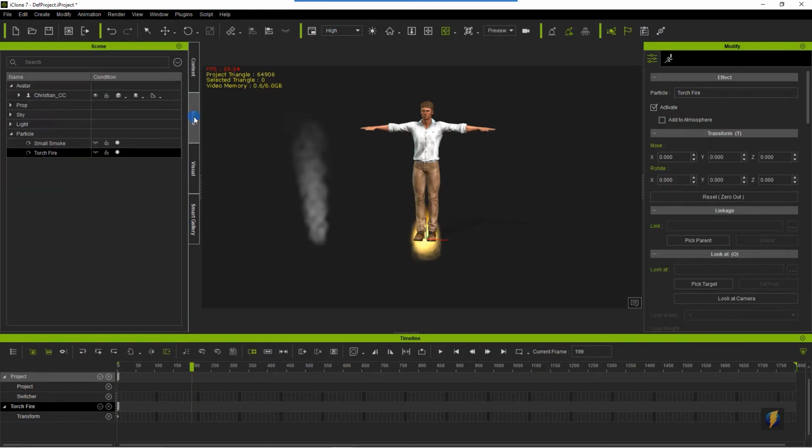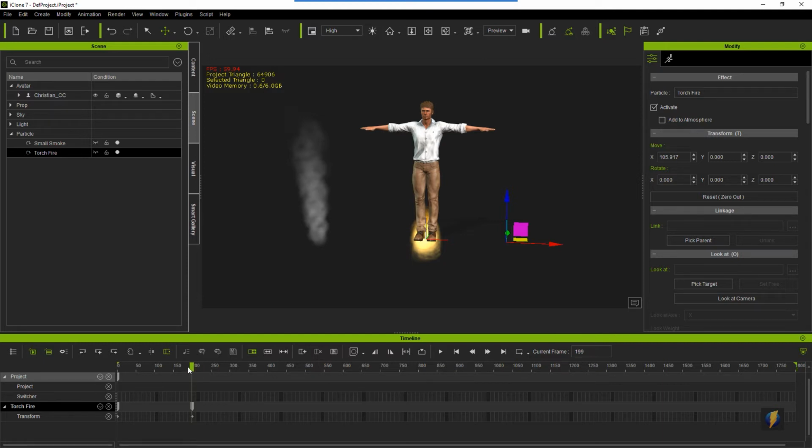If we come over here to our Scene tab, you'll notice that under Particle we have the small smoke and the torch fire. I'm going to take the torch fire and move it over to the right. Now, what I just did, you have to be very careful of. I just made a mistake here, one that I tend to make a lot. Perhaps you do too.